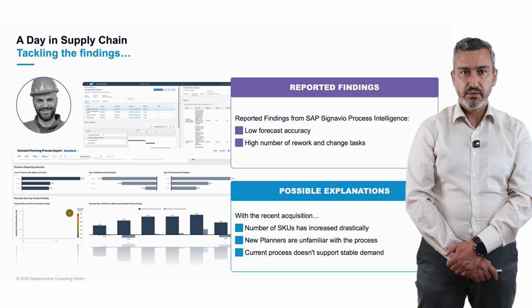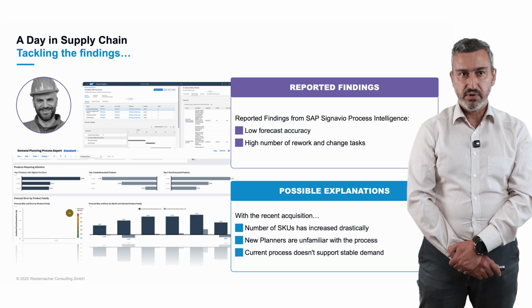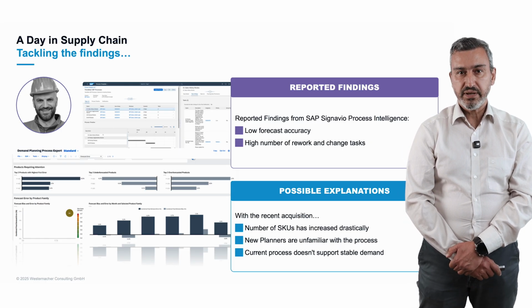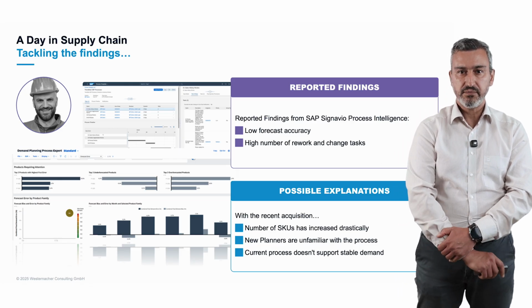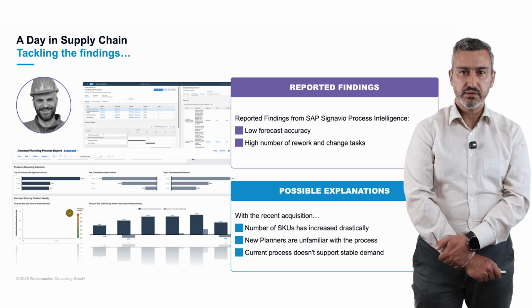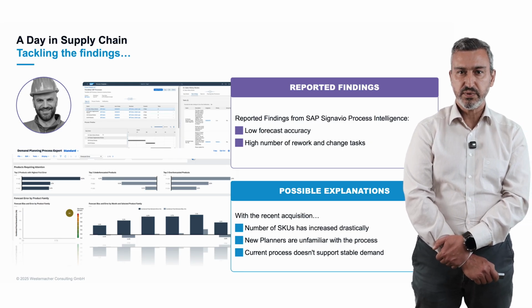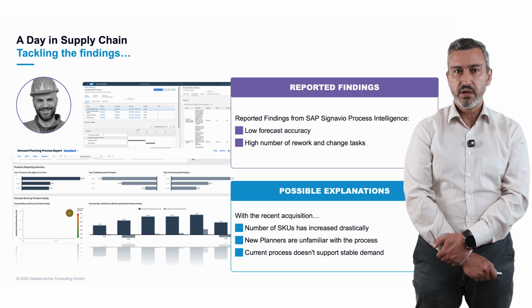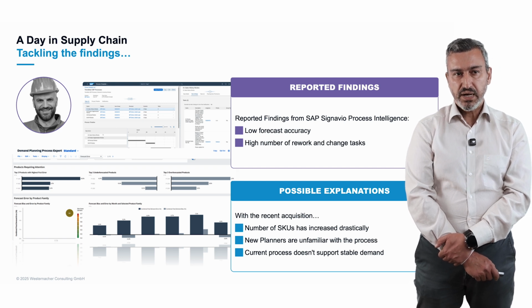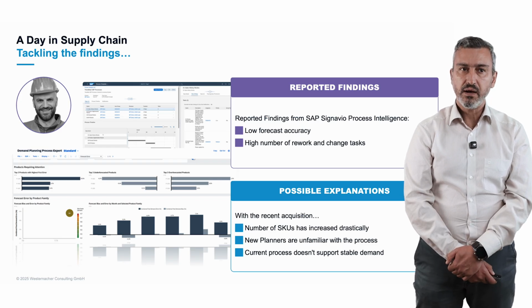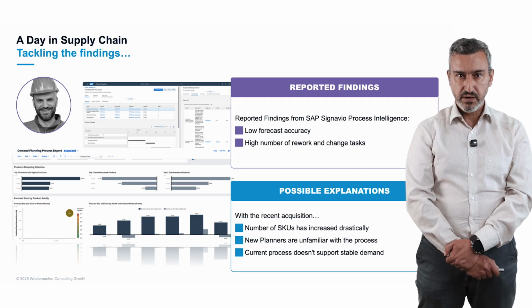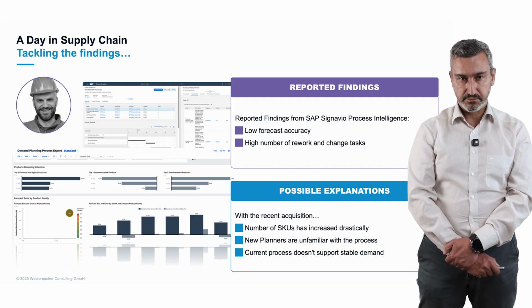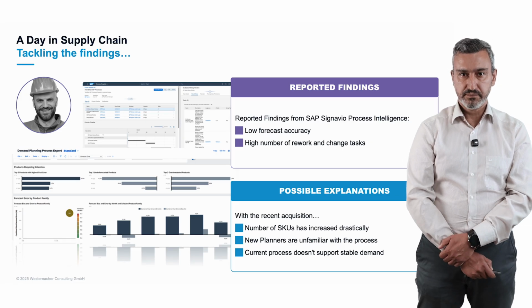On the other side, Pete has also talked with a couple of more experienced demand planners, and they are complaining about the fact that there are a lot of manual steps, manual activities within the process that could be automated. Planners are complaining that, for example, if they have a stable demand for some of the products, they are still required to input the statistical forecast or their sales plan.